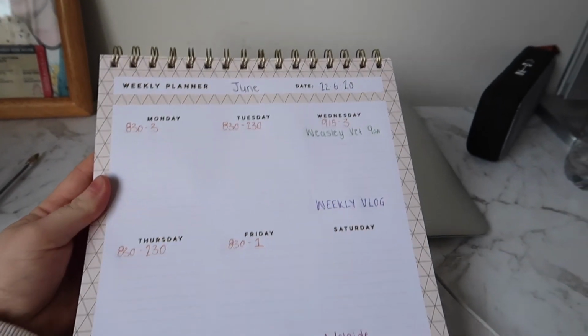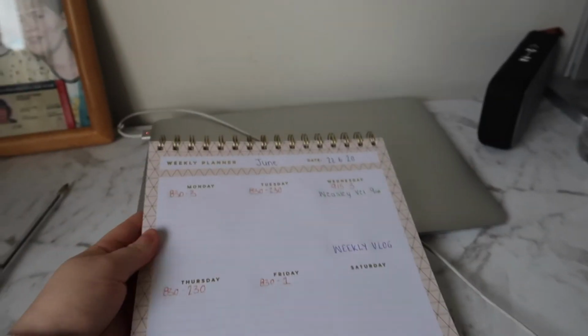So I've just been working on my weekly plan. I've written it down, so I'll show you. Normally I do it Monday, but I don't think I'm gonna have time tomorrow, and I just want to go into the week knowing what I have to do. So I'll show you now. So this is what my week for next week is looking like.